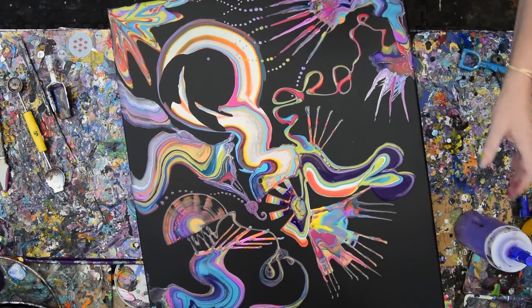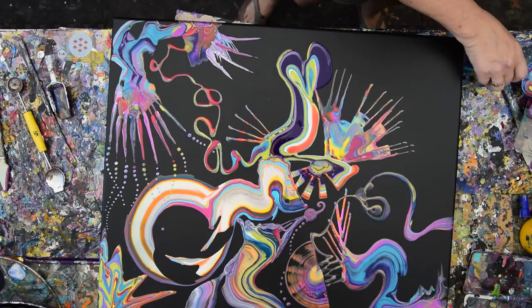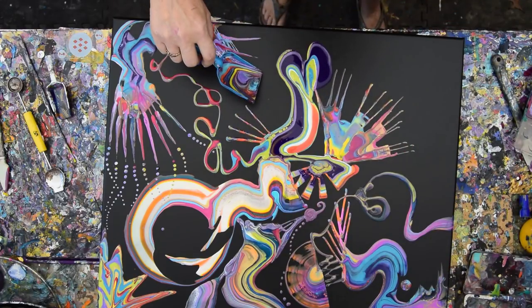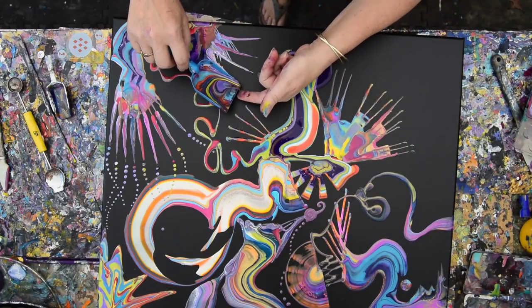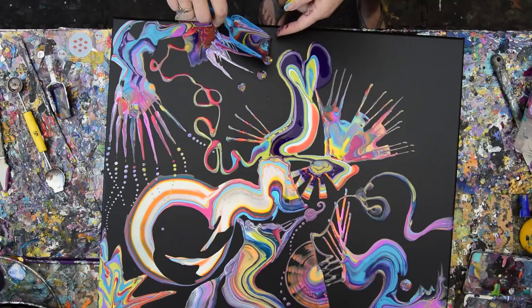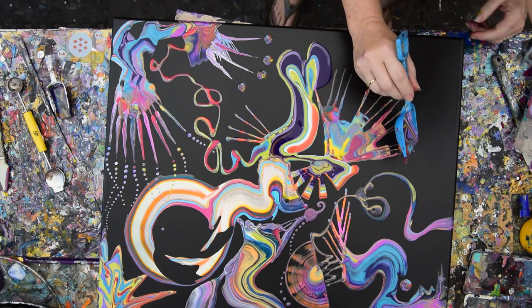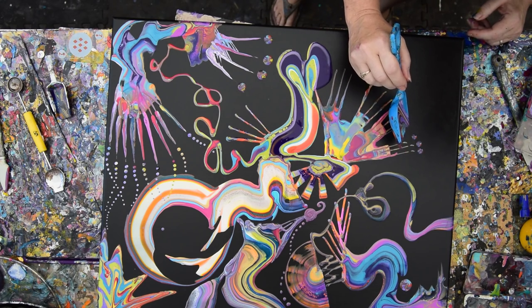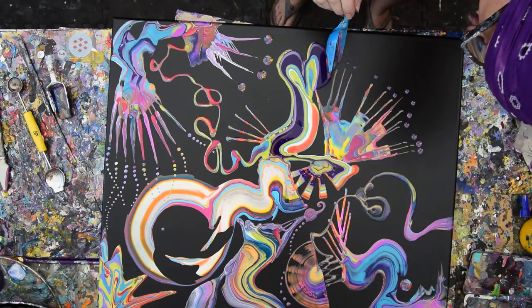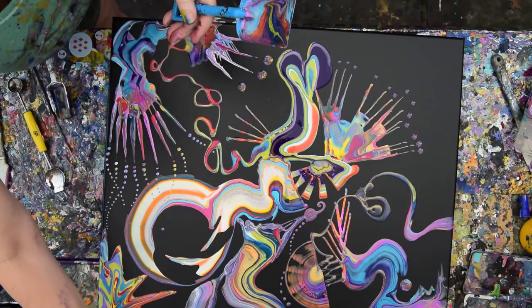I tried to adjust my turntable so you guys would see most things. And that just leaves me wanting to add a few dots. And they're just going to be poured dots right out of my shovel. Try and stop them with my finger. Sort of like mini rings. And that's probably it.